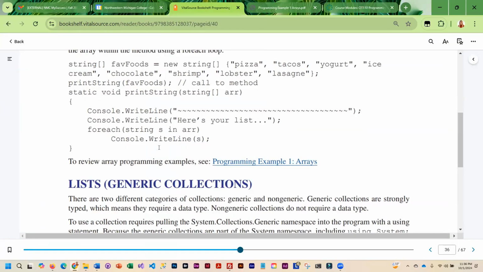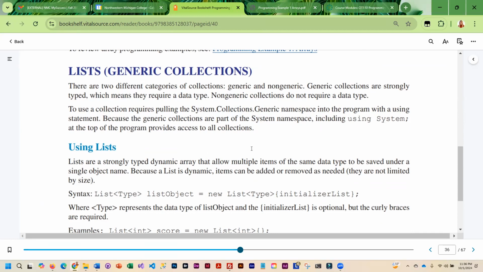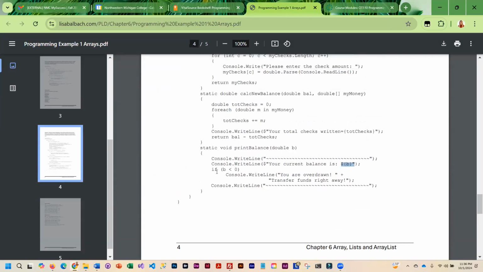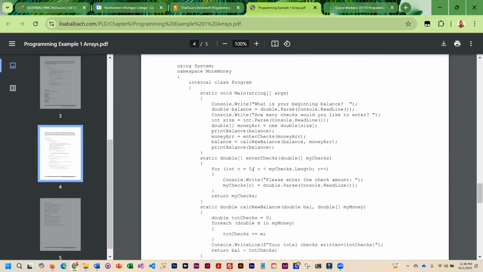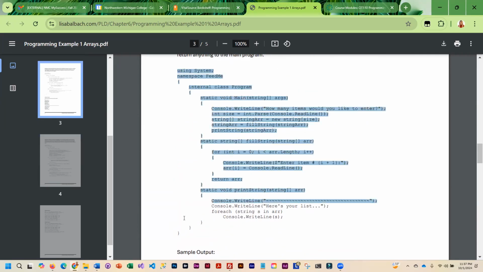So that is arrays. And I will say it does take new developers a little while to get the hang of arrays. That is why you guys have a little more time to work on this, and we have exercises that you will be working with. I do encourage you to copy and paste these examples because you can modify them and work with your own arrays, especially these little short ones.